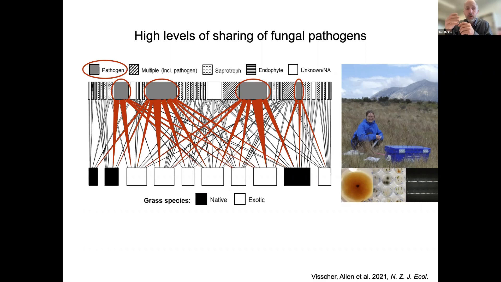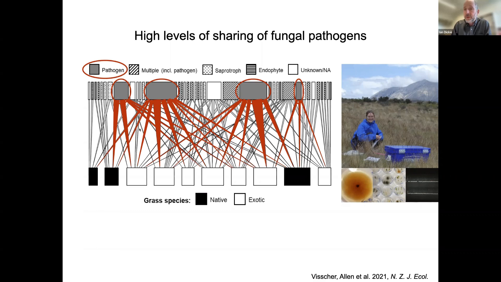What I'm showing you here is the grass species on the bottom — native and exotic — the fungi on the top, and in gray the pathogens. What should jump out right away is that there are a few very widespread pathogens in the system. Also, those exotic species are really well integrated into that network. In fact, we found no difference in the fungal community associating with the natives and exotics, and no difference in the diversity of fungi associated with natives versus exotics — again contradicting the idea of enemy escape.